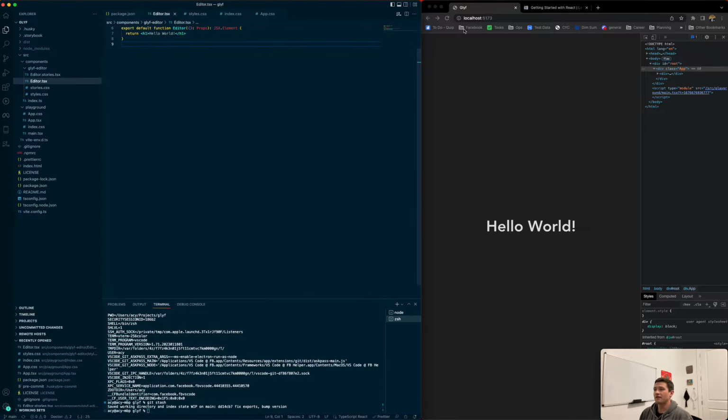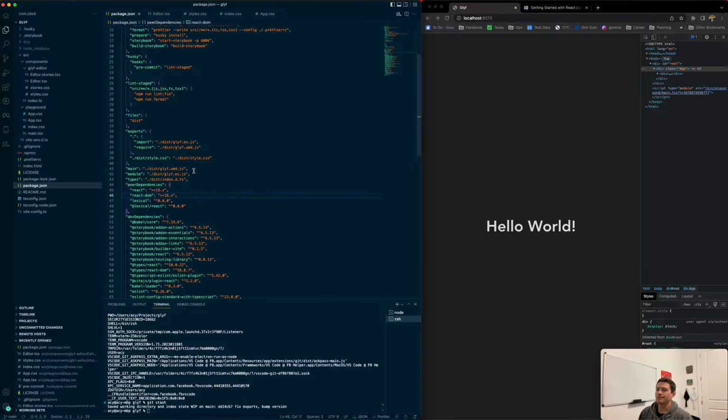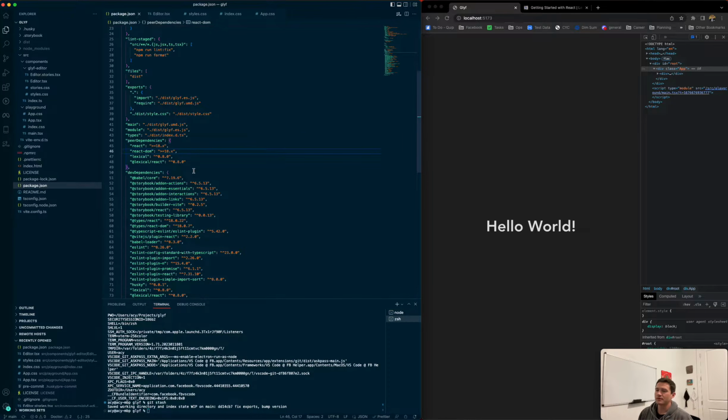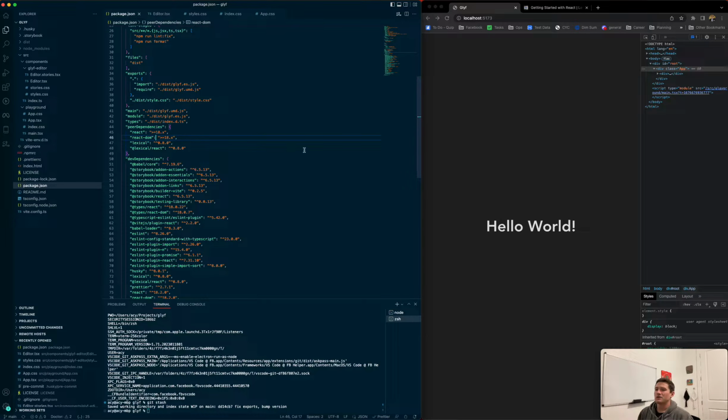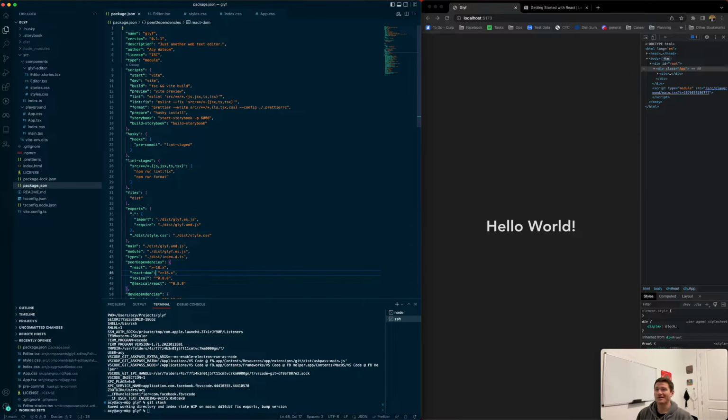Over here I have a basic package already set up. So this package is actually set up to re-export the editor as a React component that can be downloaded from npm. So the configuration is a little different than what you would normally expect. But we'll start with this and go through the documentation and see how far we can get.